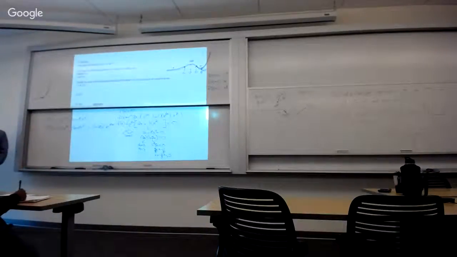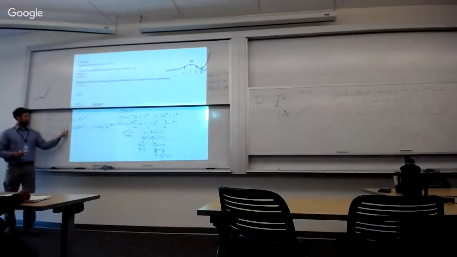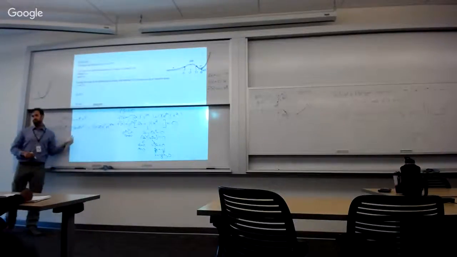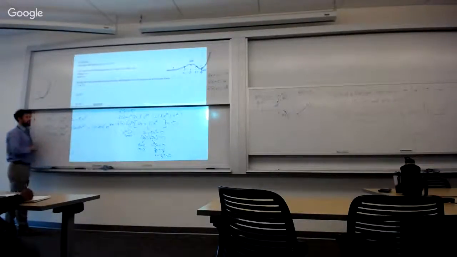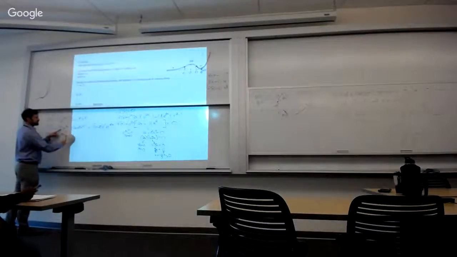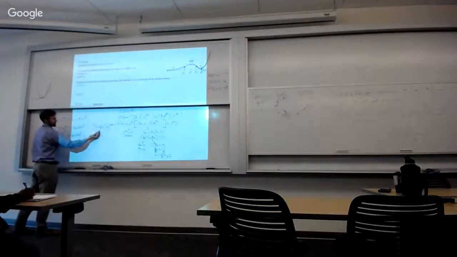And what can we do to clean that up? The same trick. We could bring out the e to the 10x. And that will allow us to clean out considerably what's going on inside. So we're going to bring the e to the 10x out front, leaving behind everything else. So from this chunk, I took out e to the 10x. What do I have left? 10 times this thing. So I've got 10 times 2x plus 10x squared. And then over here, once I take out the e to the 10x, what do I have left? There's 2 plus 20x.